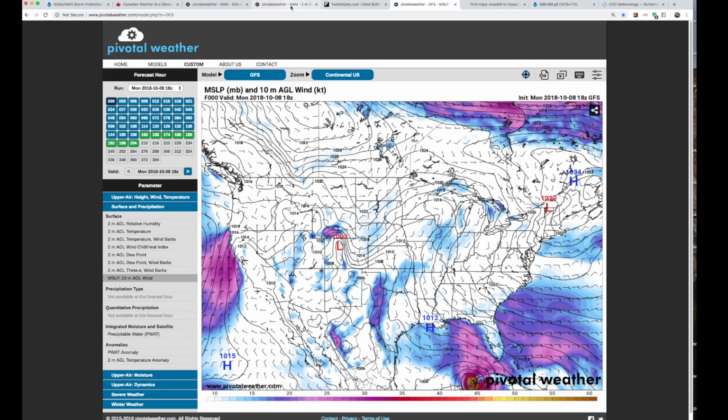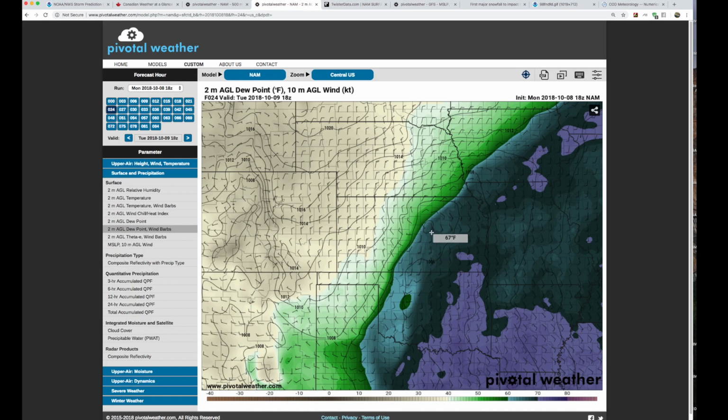So we looked at a dew point, and dew point is the moisture available. And we looked at this chart and we saw that around eastern Oklahoma, there's pretty good pockets of 70 dew points. So we know that there's going to be thunderstorms. We know that they're going to be most likely severe, and we know that they're going to last for a long time with this dew point, this moisture.